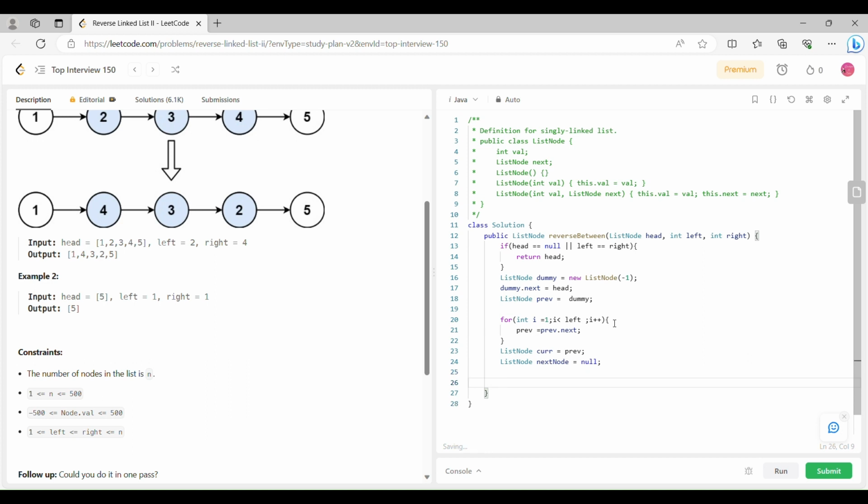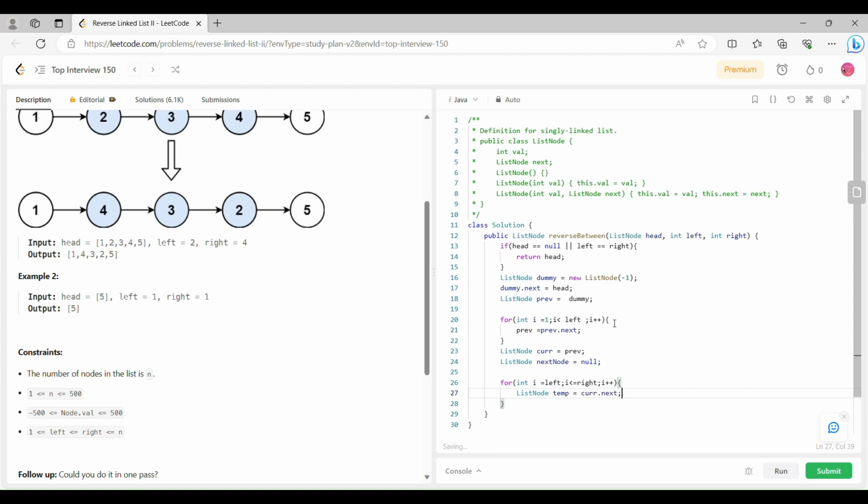Now we are going to reverse the sublist from left to right. For that, write one for loop: for int i is equal to left, i is less than or equal to right, i plus plus. Then we store the next node in a temporary variable: ListNode temp is equal to cur dot next.